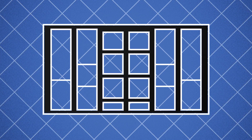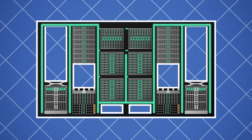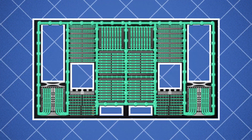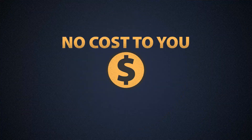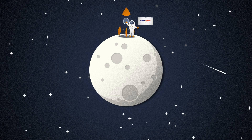We also provide a handy visual representation to give an overview of the solution, and rack and cabinet specific images showing exactly where to mount your enclosures and connect your cabling. All of this comes at no cost to you — we just hope you'll give us consideration to be your cabling provider for this project.